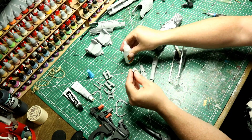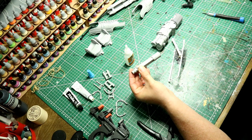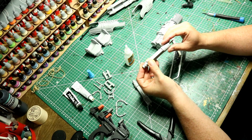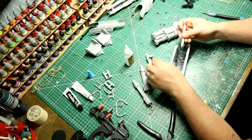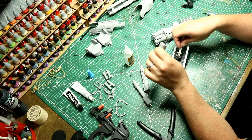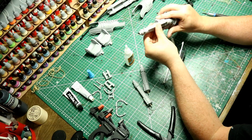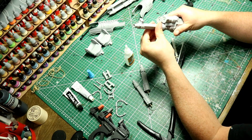Exactly the same as the one I showed at the very start that was partially built, we can super glue the barrel spacer together, but you need to do all three sections concurrently. Get the glue onto the first top barrel - that's the one with the little lug on it - and then make sure all three go together at the same time whilst all the glue and JB Weld starts to go off. With everything ready to go we can apply the JB Weld, pushing it in and around the pin so that when the pin gets forced into its socket, that JB Weld will squidge out and form a good seal and a good adhesive.